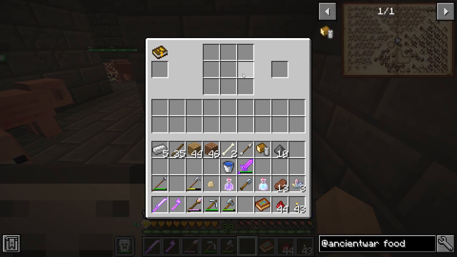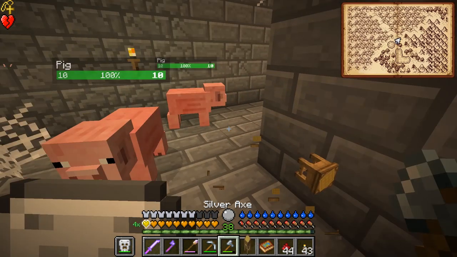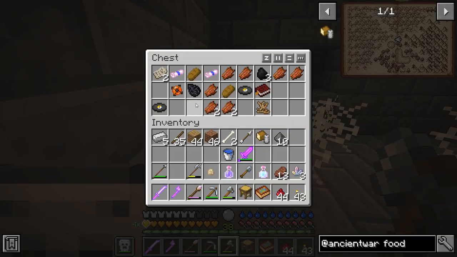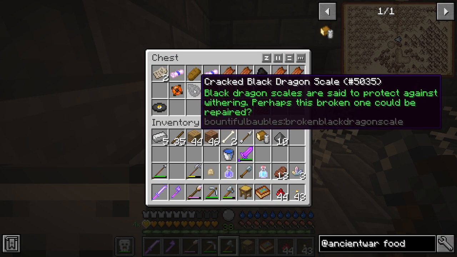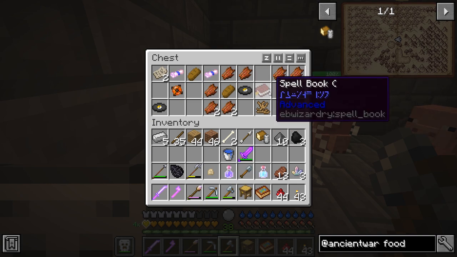Yes, this is how we make certain things like the bolts. Apparently, we don't need to do the research. That has been disabled, so that's something we'll look into. We got a cracked black dragon scale. That's another bauble. Black dragon scales are said to protect against withering. That's cool. Okay, this is some really good stuff.